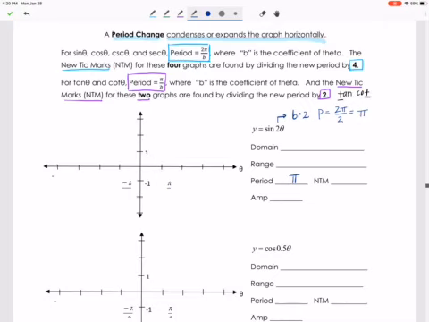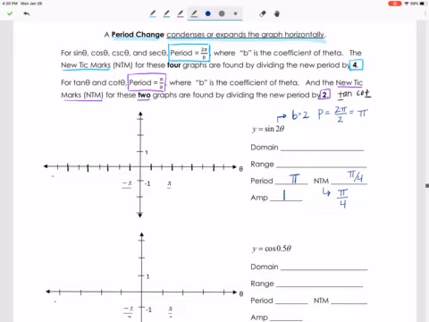All right, so this means that we will have new tick marks that come from dividing the new period by 4, which in our case is just pi over 4. Okay, so we already have a tick mark at every pi over 2, but I need to come in and add a tick mark at every pi over 4. So we're essentially doubling the amount of space we have here. Okay. Other than that, nothing about your function has changed. So your amplitude should still be 1 for sine.